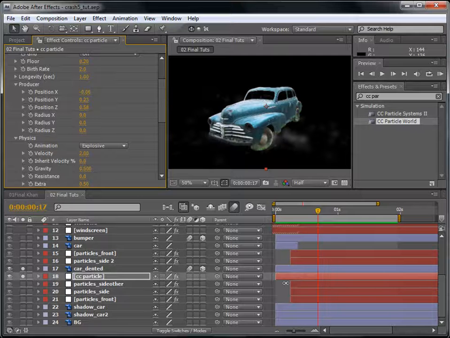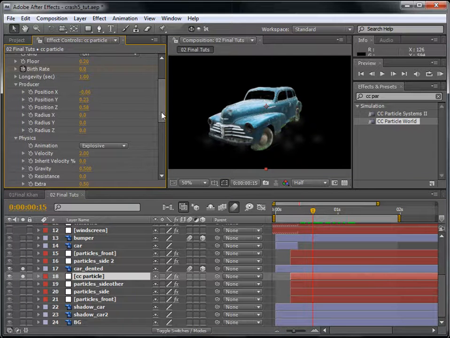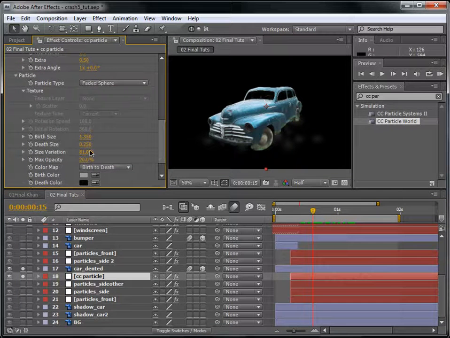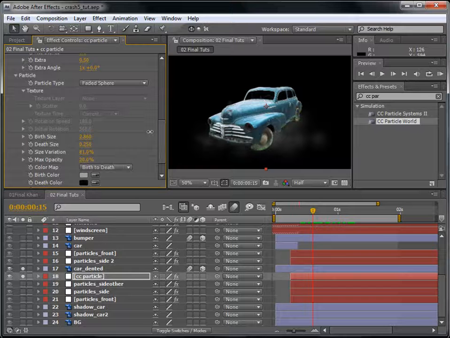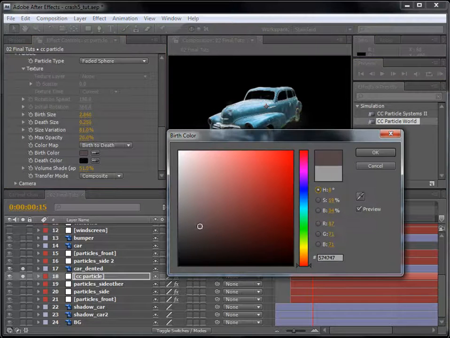So birth rate, let's put a birth rate here, you know. So 2, and move it forward and make it 0, so they die afterwards, you know. Let's increase the size a bit, burst size, you know. It's like a burst. Let's make it dark color.